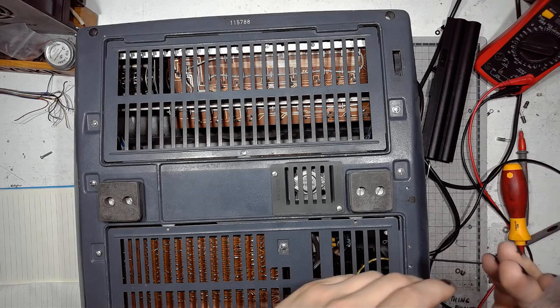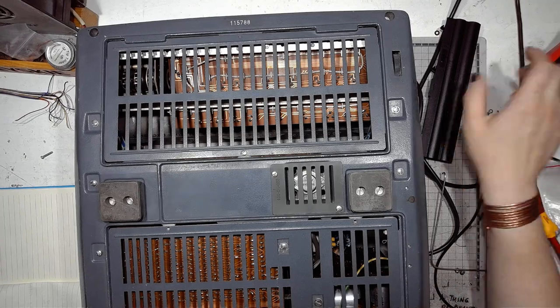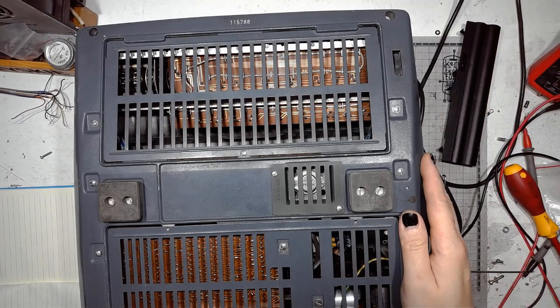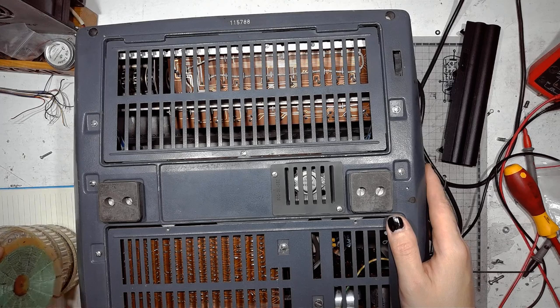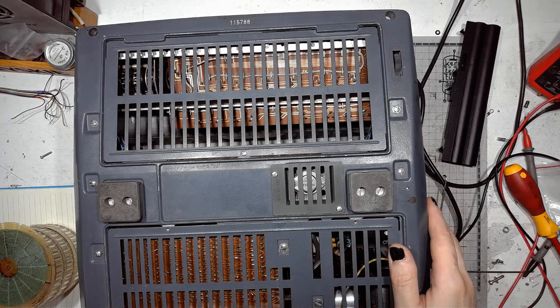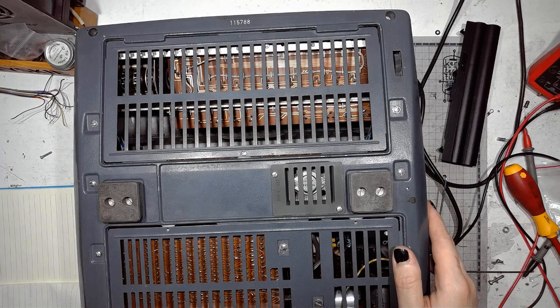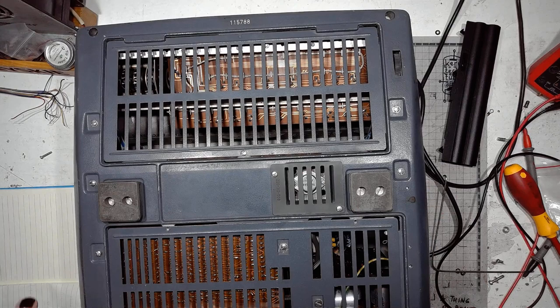Need two more M3 screws. Where do I have them? Time for the new ones then.